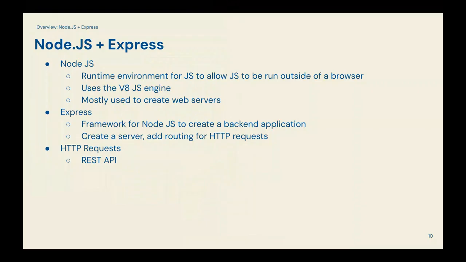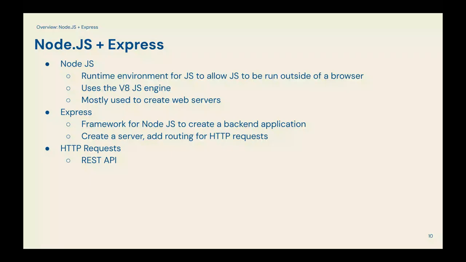Moving on to the backend component of the architecture, we learned about Node.js and Express in order to create a server for a web application. Because a server isn't being run in a browser, and that's normally how JavaScript is run, we need some way to run it outside of a browser. And Node.js provides that. It provides us with a runtime environment using the V8 JavaScript engine, and its main purpose is exactly to create web servers in JavaScript.